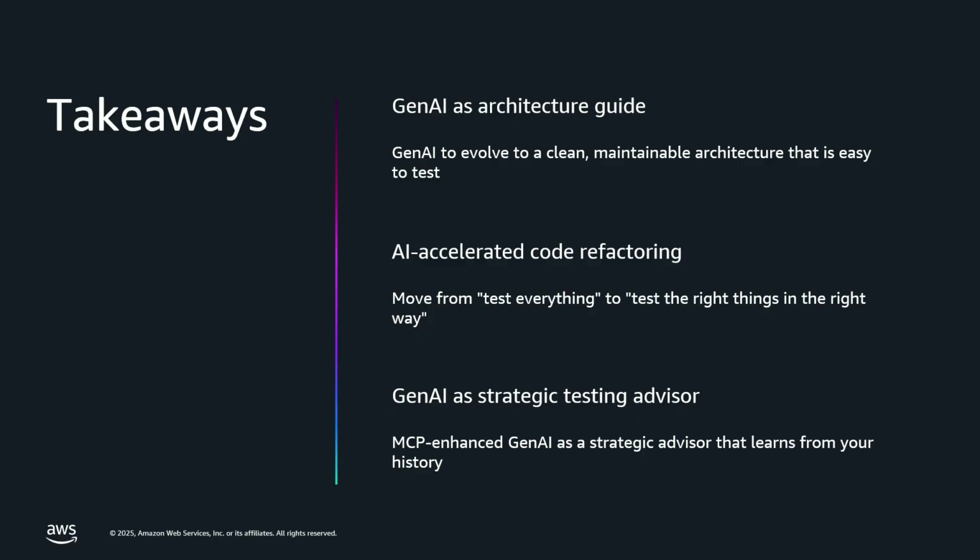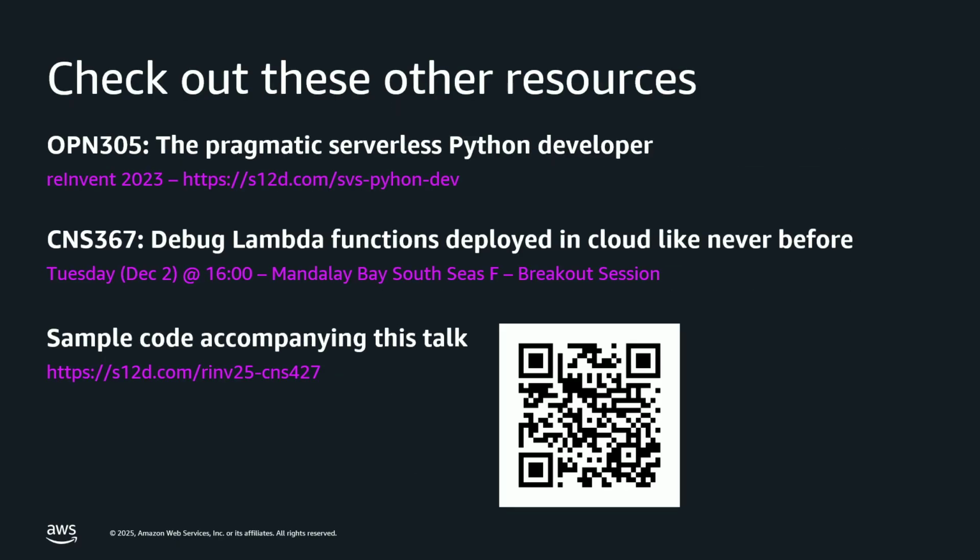So some quick resources. The first one is a talk from 2023, but it's a really good breakout that talks specifically from a Python perspective, some of the best practices. The second one is from this year, but this is a recorded one. We now have really good integrations to debug functions live using VS Code. And the last one is the completed version of our task API that follows all of the best practices that's published out to GitHub, and you should be able to access it there.